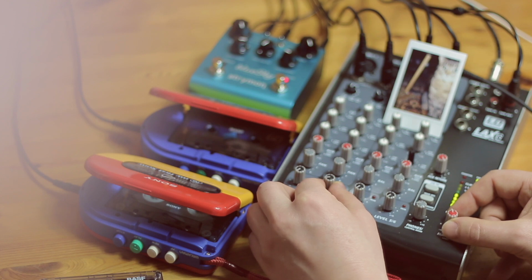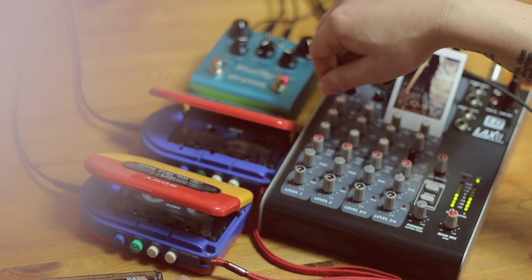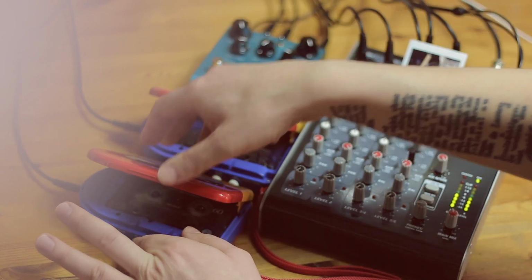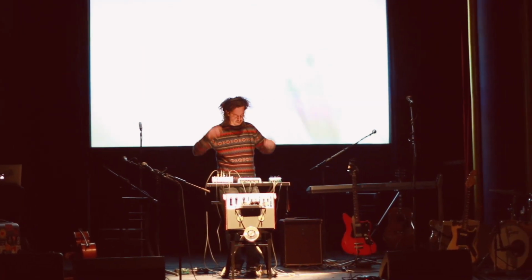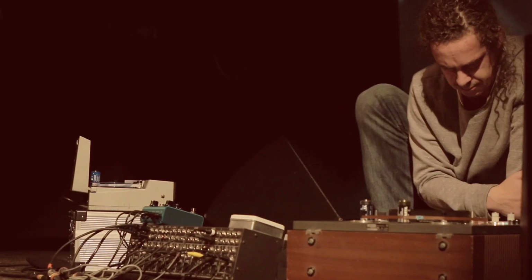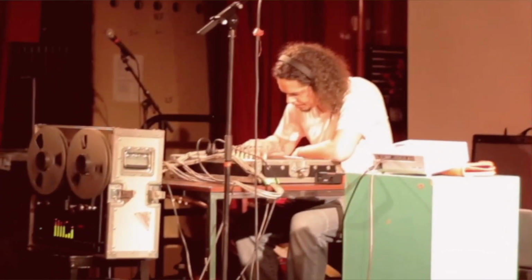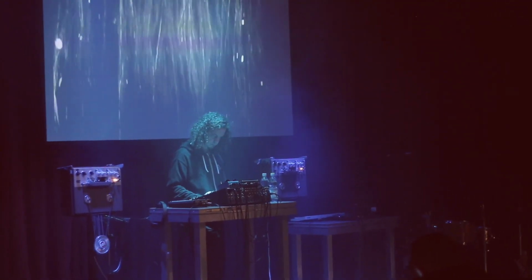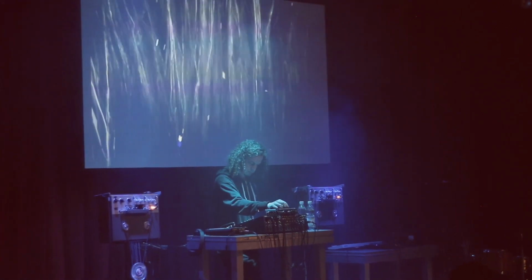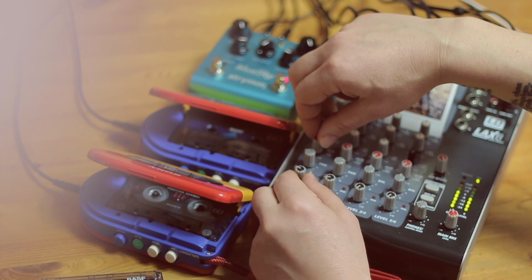When I am playing live, for me it's important to have a setup that inspires me. If I look back to the concerts I did with hand, every setup was different. Sometimes the focus is more on the Super 8 visuals, sometimes it's more about the tape machines. Sometimes I used a single machine, another time I use multiple reel-to-reels. But the easiest way to start with is a very limited set, as we see in this video.